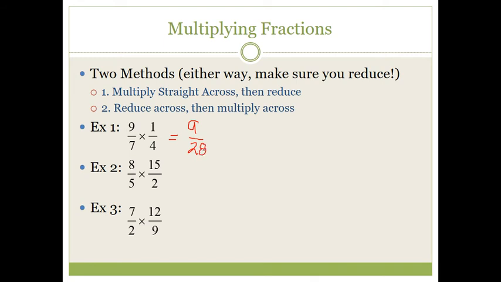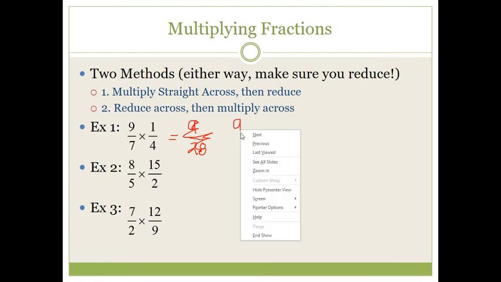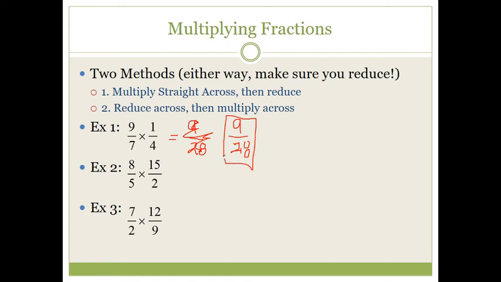Now I'm looking to reduce this number. So I'm trying to think if there's a number that will reduce both. Let me redo this problem. 7 times 4 is 28. And then I'm looking to reduce that fraction. So I'm trying to think if there's a number that will divide both 9 and 28. And let's see, if I start going through the things that divide 9, it's really only 3. And I'm asking myself, will 3 go into 28? And it won't. So this number is reduced.